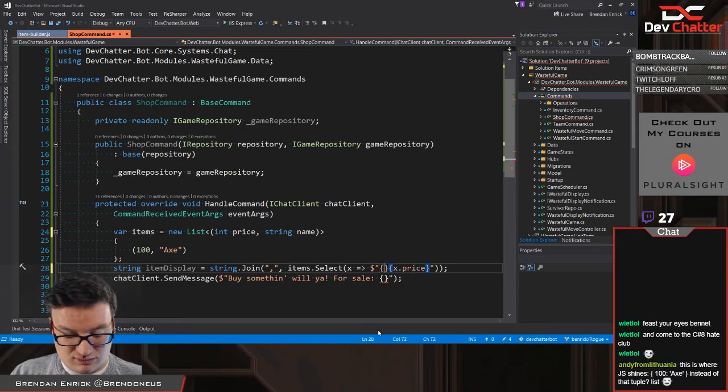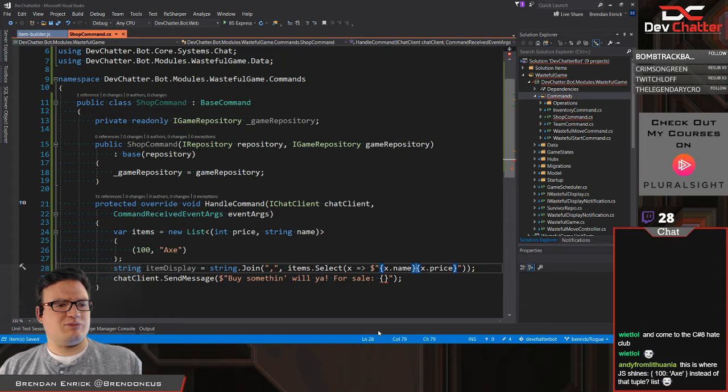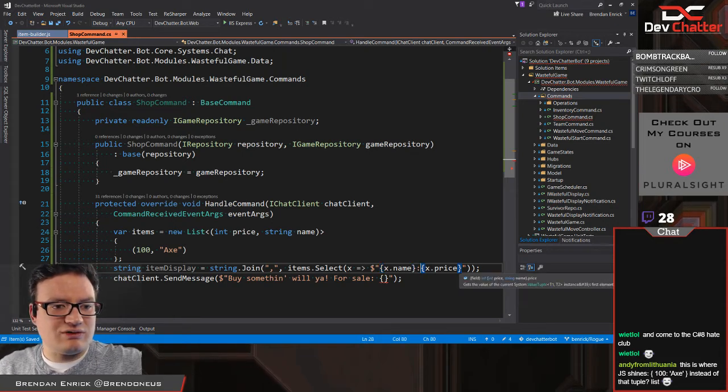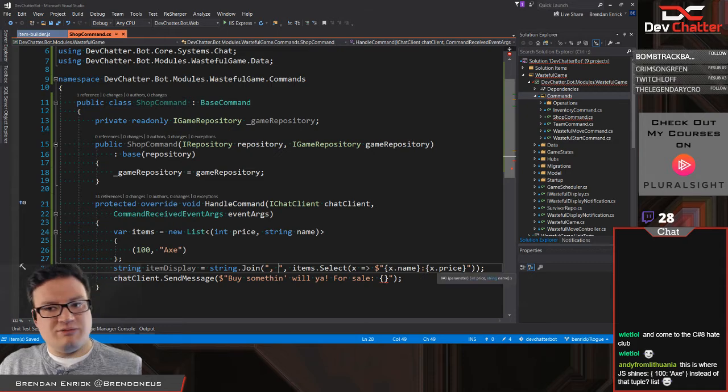Whoops. Okay, so how do we want that to display if we're going to write it? Maybe that and then that amount, comma space between.